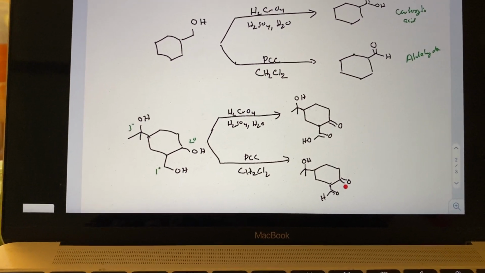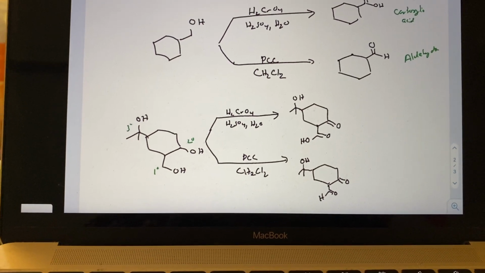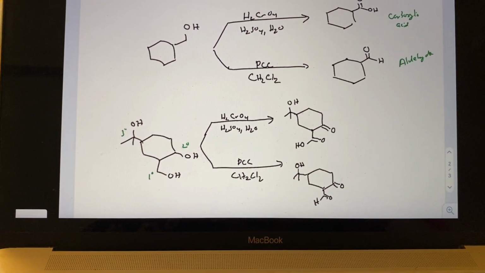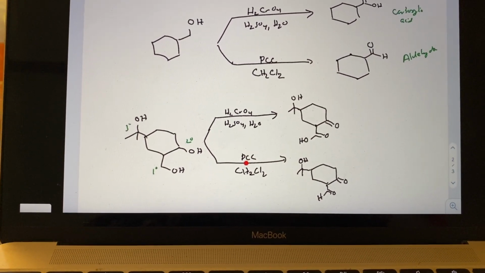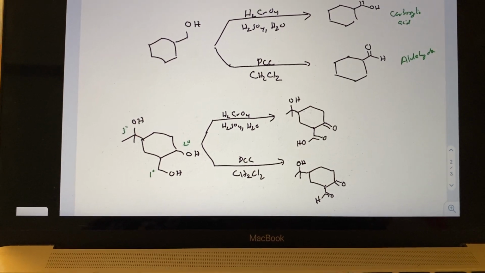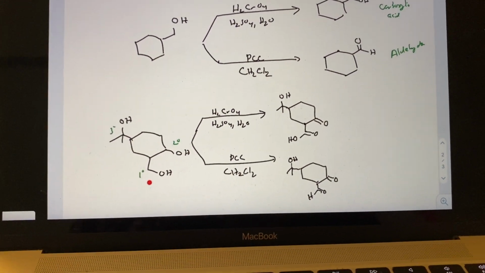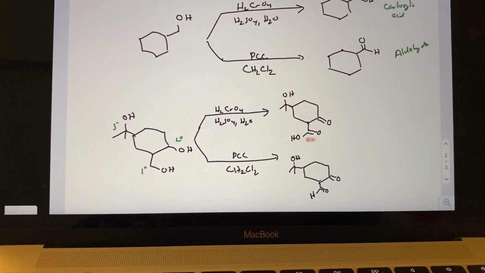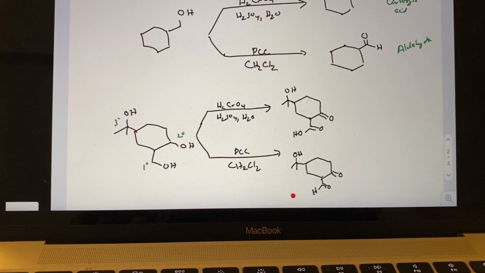So if you have a secondary alcohol that you want to oxidize to a ketone, you can use your favorite reagent. Jones reagent or PCC, it doesn't matter. In reality, a lot of times you might use this one. It's just easier to work with. Tertiary alcohol, you cannot oxidize any further. So primary alcohol, it does matter which reagent is used. Chromic acid or the Jones reagent to generate the carboxylic acid, PCC or the Collins one, if you like that one better, to generate the aldehyde.